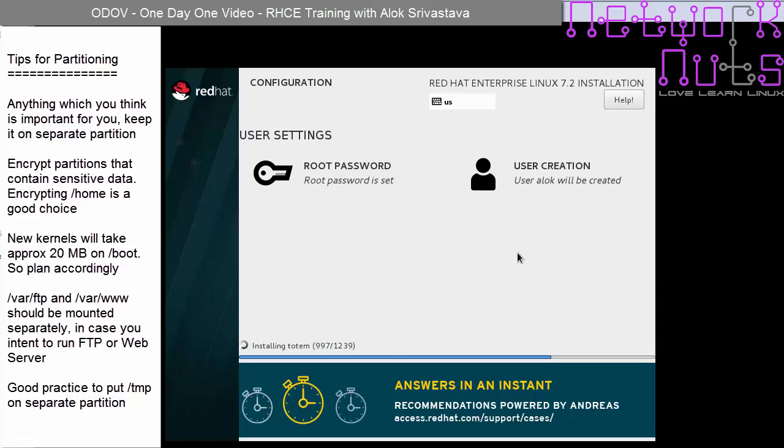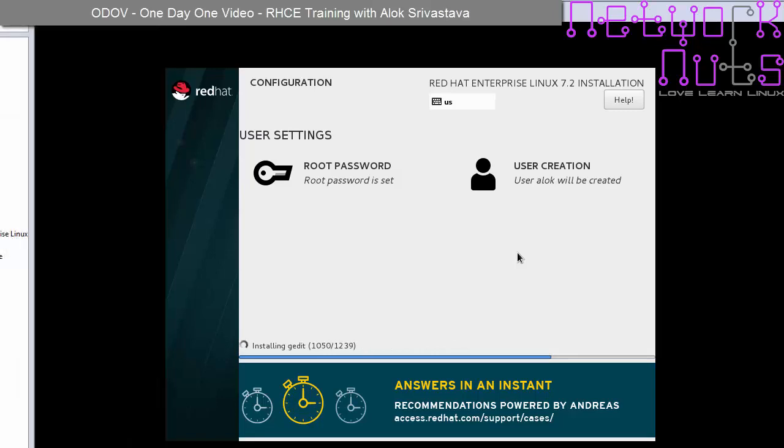And if var is separate, though it's not recommended, it should be given a good size, say more than 5 GB, because it will contain logs and certain packages that you download. A lot of things go inside var, so keep var with a good size. These things you need to remember while doing the installation.